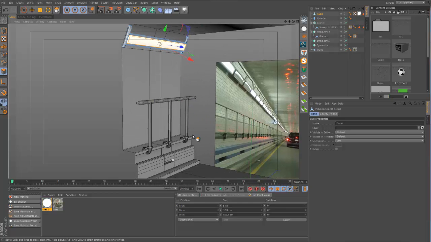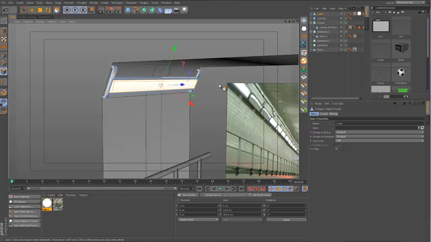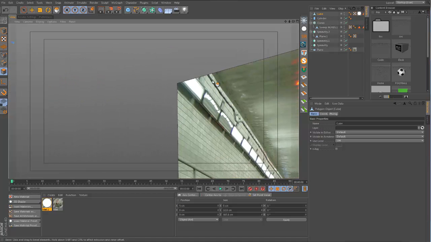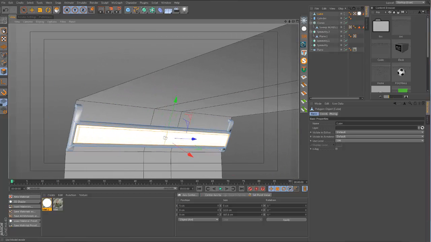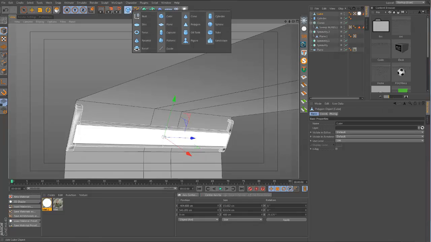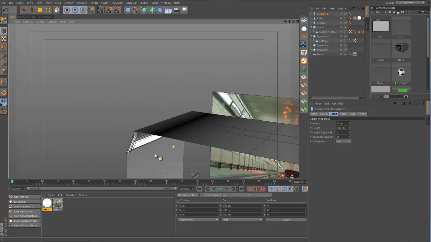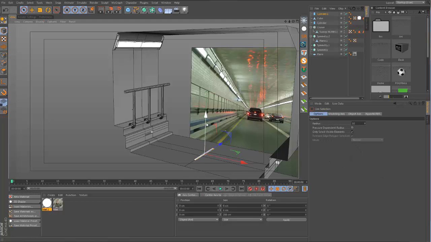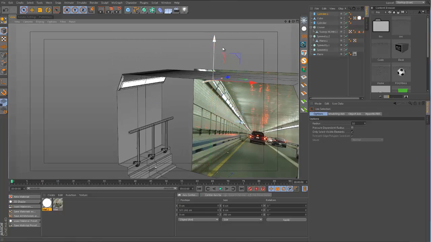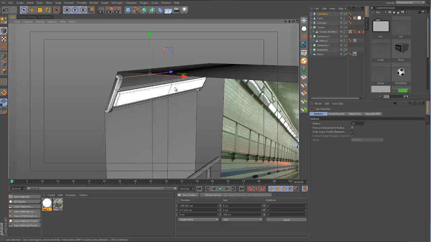We have everything finished modeling. No, we haven't. If you see up here, we have this sort of cabling. Let's go and do that as well. I am going to do something a little different though. Instead of cabling, I am going to have some piping. So I'm going to have maybe just 8 rotation segments this time, a radius of maybe just 3, orientation positive Z. Let's move this way up here at the top.